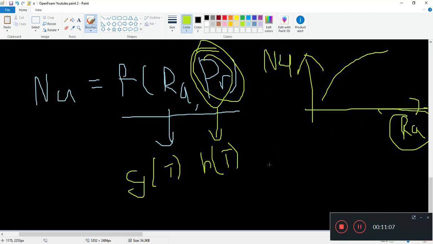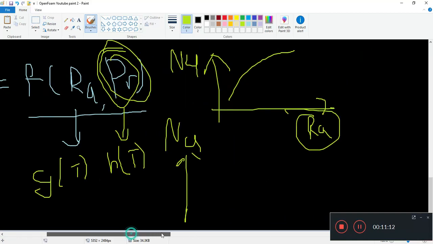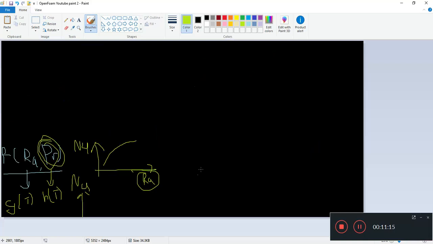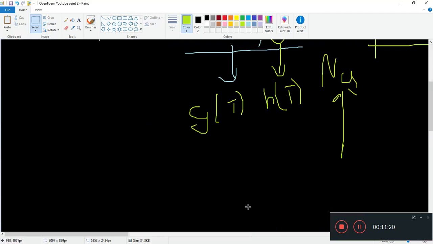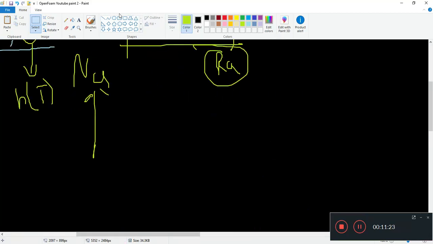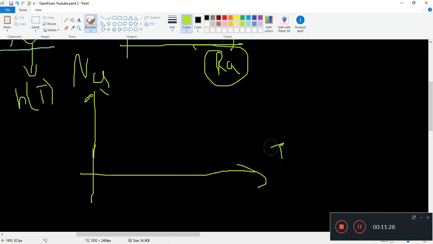Of course, the other alternative is to compare Nusselt number against some dimensionless temperature. Okay, I'll shift this up. You can compare Nusselt number versus some dimensionless temperature, so that it's all normalized. So maybe it's Ts minus T infinity over some initial starting temperature, Ts initial minus T infinity.